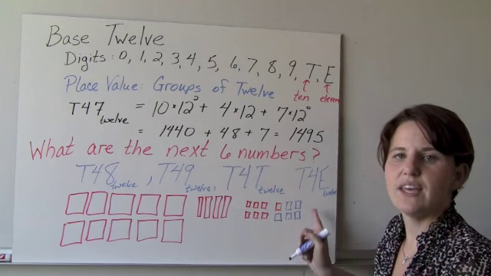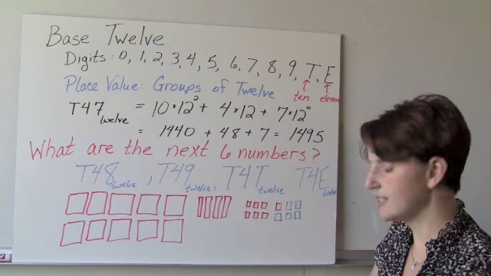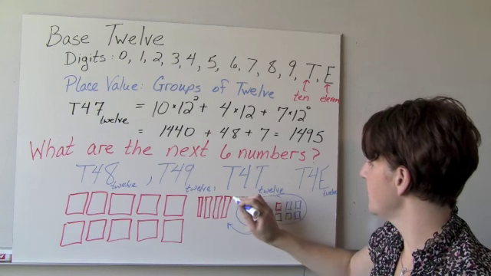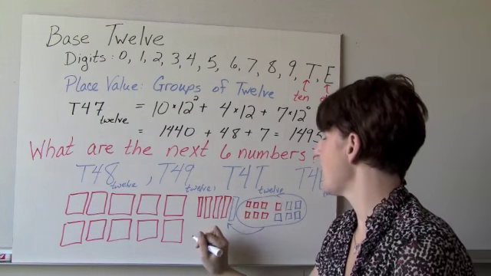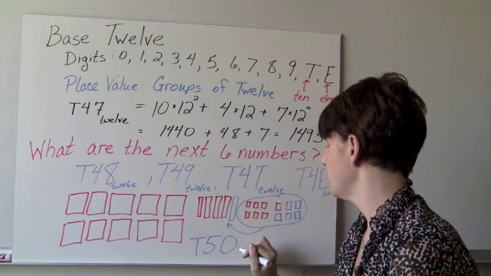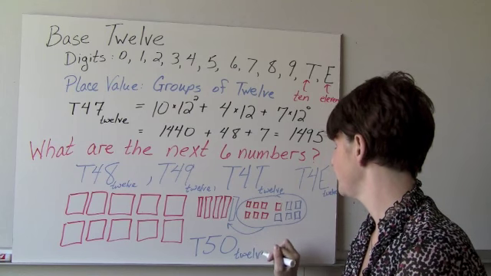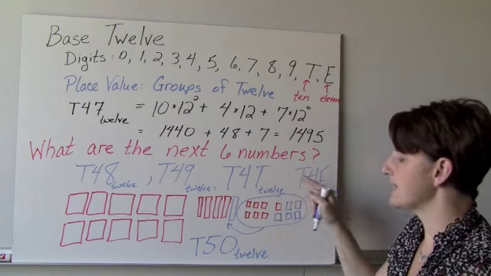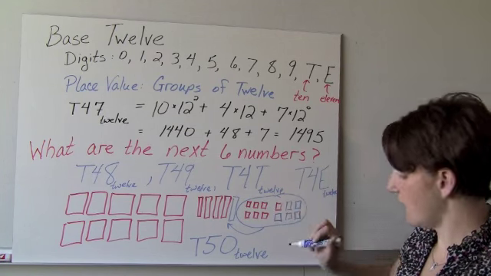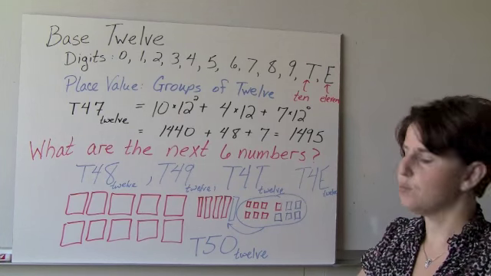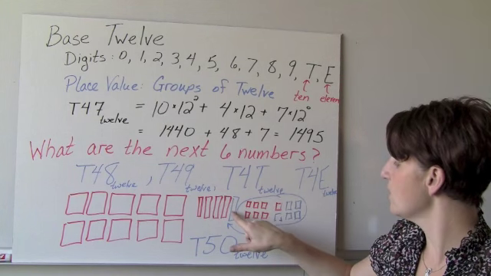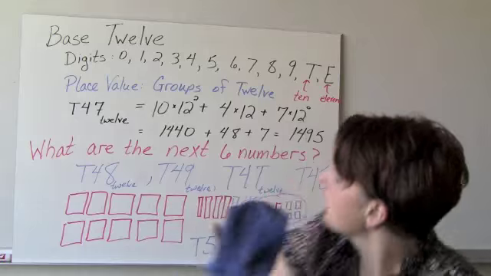And now I add another unit, and there are 12 units here. And so we're going to be doing some regrouping. These 12 units become another long. So my next number is 10, 5, 0, base 12. These 12 units get regrouped into one long. So these guys are all gone. I'm going to erase them. This step is important for you to show, where you have it circled and an arrow where you've gone to the long.